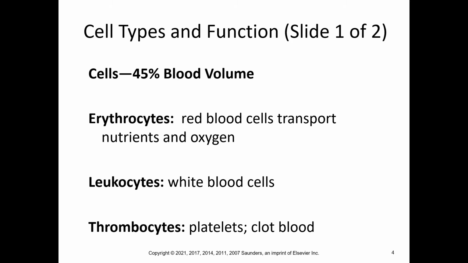So about 45% of your blood by volume is cells, and again those are the erythrocytes, red cells, which transport nutrients and oxygen. They do that by having several hundred million hemoglobin molecules in every cell, and those hemoglobin molecules contain iron. Iron can bond to oxygen to form iron oxide, and you can carry oxygen around your body in that way. Leukocytes, or white cells, we think of as our immune defense. We have 5 different types that we'll talk about. Thrombocytes, or platelets, form the clots around lacerations in our blood vessels. Either way, they keep us from bleeding out.